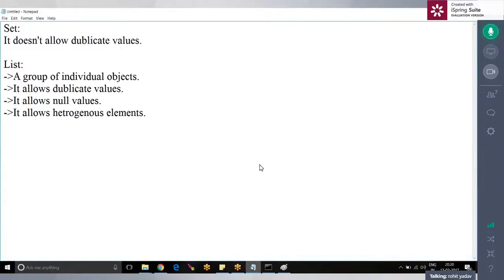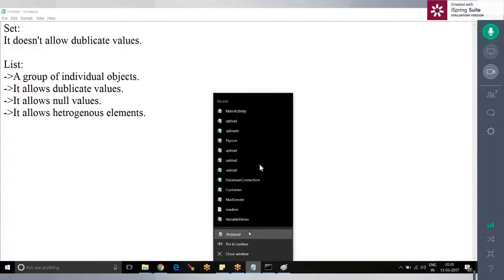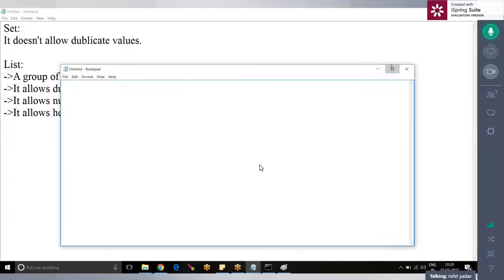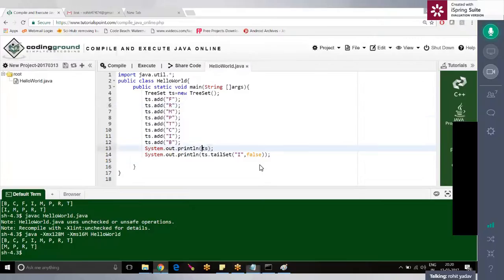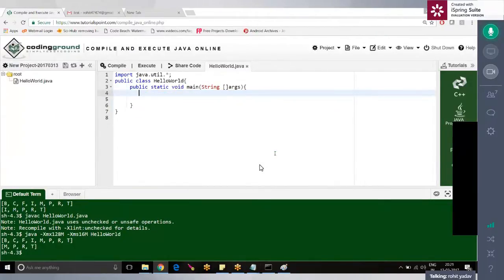Now, what is ArrayList? Same thing, but it allows the values. What values? Duplicate values it will allow. So I'll just remove this thing. Sorry. First thing, I'll create an ArrayList object now.